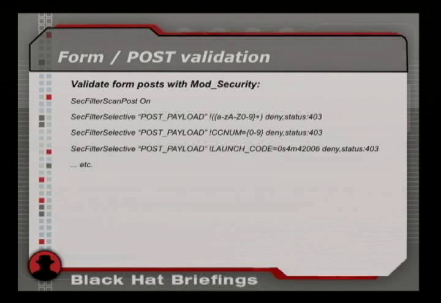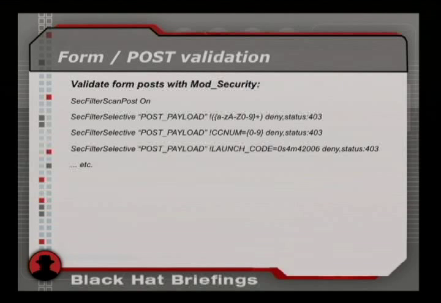So set filter scan post on, and then define POST payloads for the things that are valid in your POST. Define all those POST payloads, and set up negative expressions for anything outside of, say, a credit card number that's X number of characters and numeric. And something cool about mod security with that is that it has the check Unicode encoding and check URL encoding features. So it's going to actually normalize all that and rip all that out. So that 1 is a 1, and there's no way around it being a 1. So that's pretty cool.